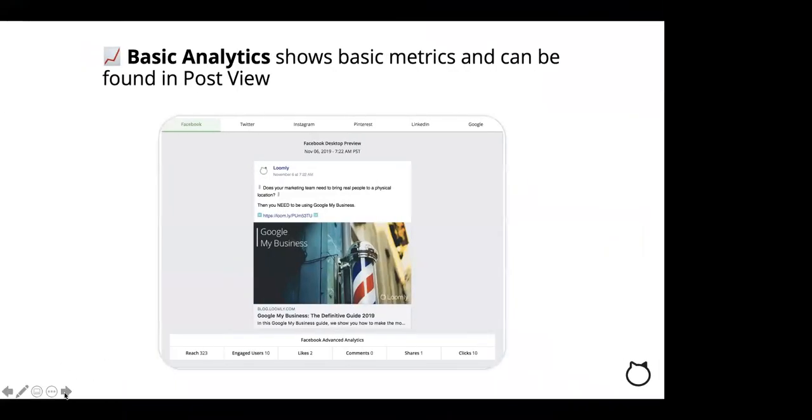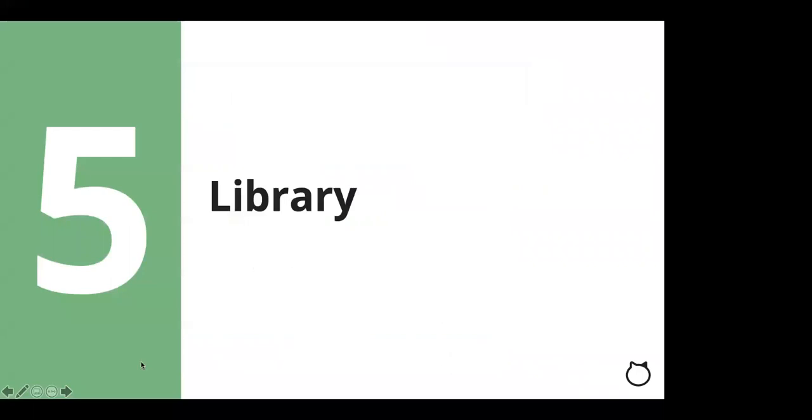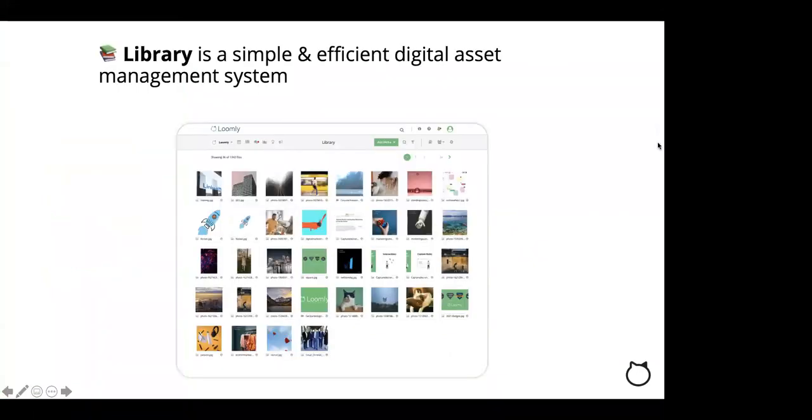Now, moving into our library. The Loomly library is a digital asset management system right in the heart of Loomly.